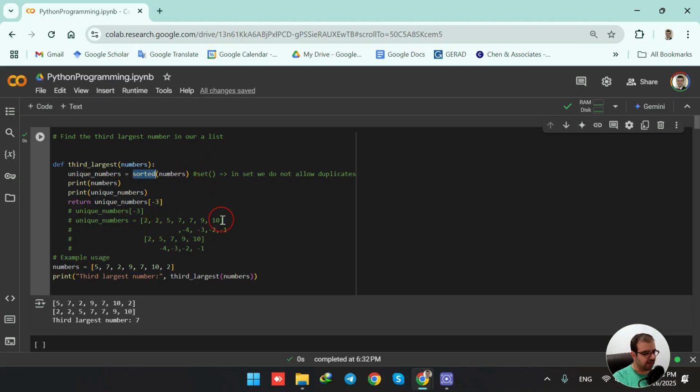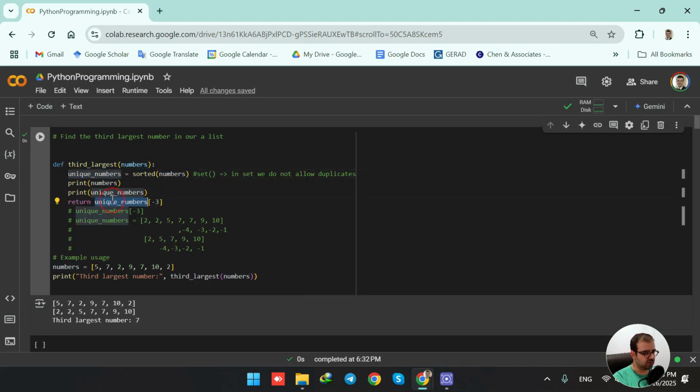Now this is the sorted list, and the third largest number is 7, as you see here. So -3. This function is going to basically sort the numbers list, then assign it to the unique numbers list.